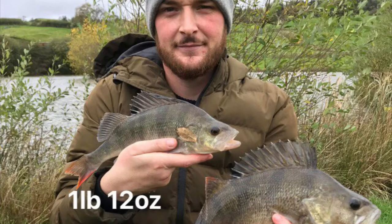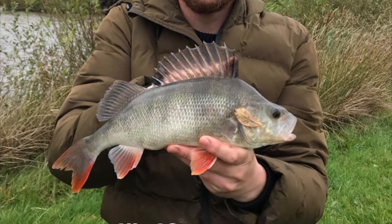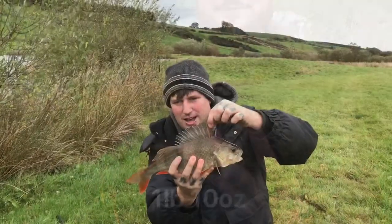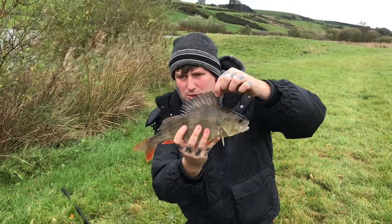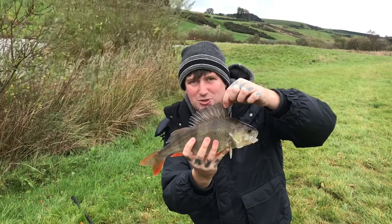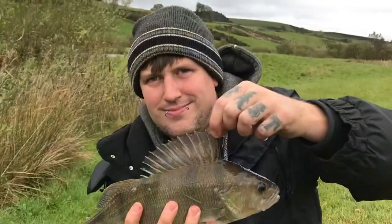And before we can get the cameras set up properly, Scott goes and has a double hit, a 1 pound 12 and a 1 pound 10. So we just took pictures of them both. Yeah, so here they are, guys. And just had this one, what was it, Scott? 1 pound 10, on a bit of fish. Belted off, only 10 minutes. Scott's already had two, I'll try to get them in the video in a minute, but not a bad start, guys. See you in a minute.